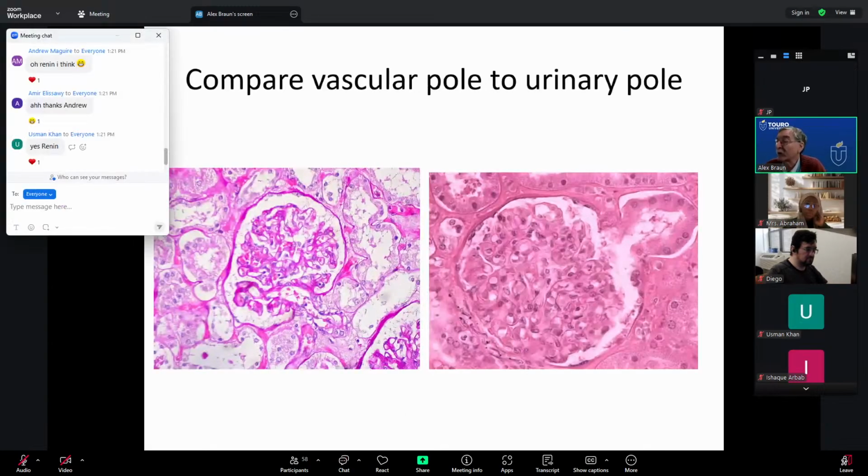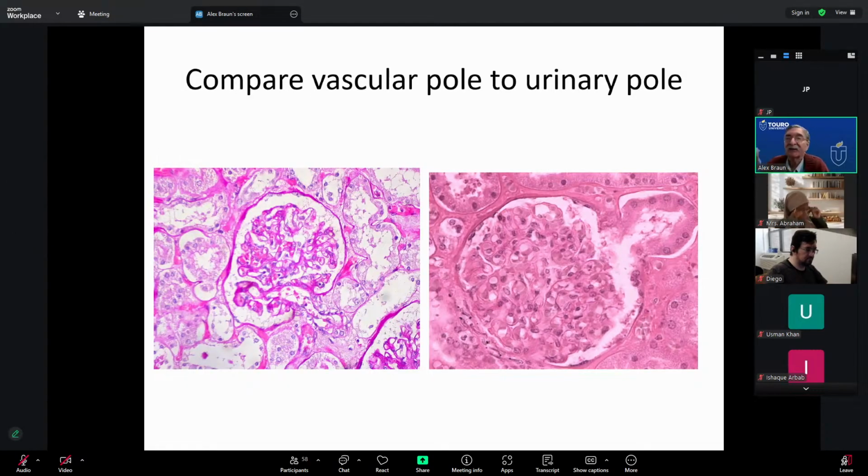Okay, so here's the two glomeruli. Every histologic section looks a little different, because we use special stains, different magnifications, different preparations, et cetera. But there are some commonalities, some classic features which we could identify if we really try hard. So on the right-hand side, I see the urinary or tubular pole because the urinary space of the glomerulus is continuous with the lumen of the proximal convoluted tubule right there, and the epithelium of Bowman's capsule is continuous with the epithelium of the proximal convoluted tubule right there. So that's the tubular pole.